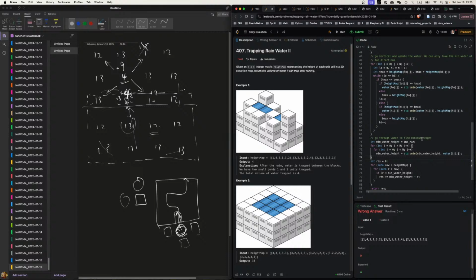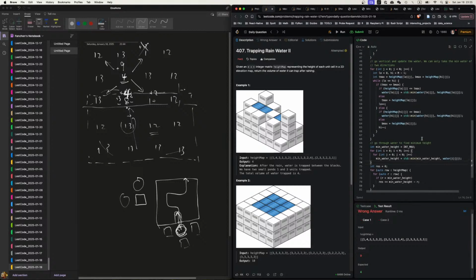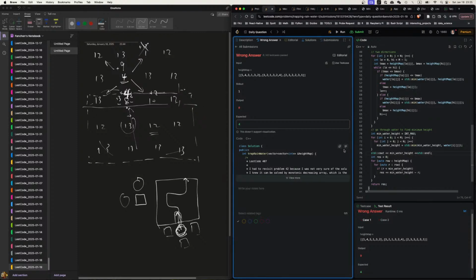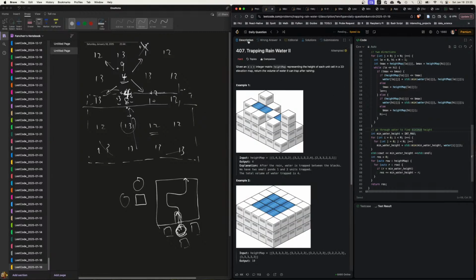Because I think water IJ can be 0. That's the thing. No, it shouldn't be. Oh, press the wrong button. One.